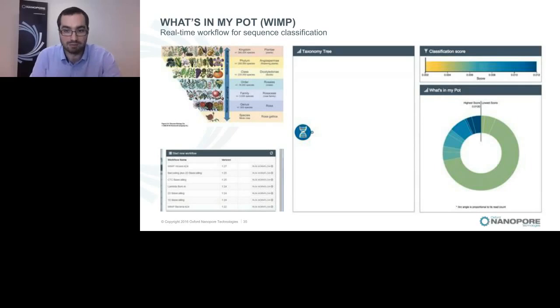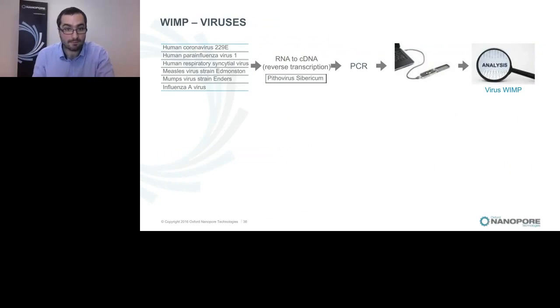In the output you see here, blue is very confident and yellow is less confident. And the user can set confidence thresholds, depending on whether the aim is to achieve maximum specificity or maximum sensitivity. This application is available through Oxford Nanopore. The database was recently expanded to include viruses as well as bacteria. We wanted to test how well it worked, so we bought a range of viral RNAs from a commercial supplier. We prepared the libraries, sequenced them and put them through the workflow.